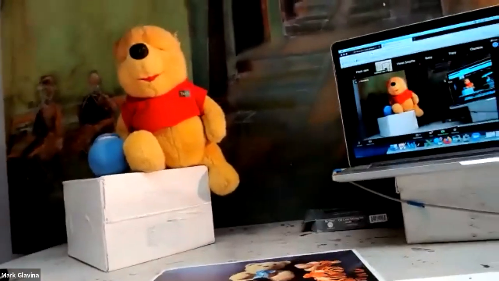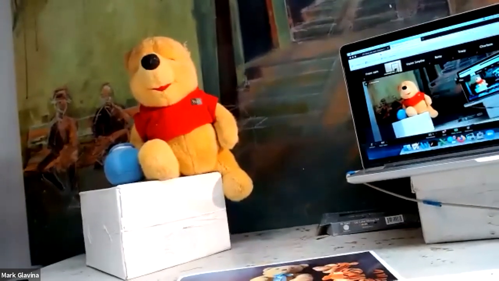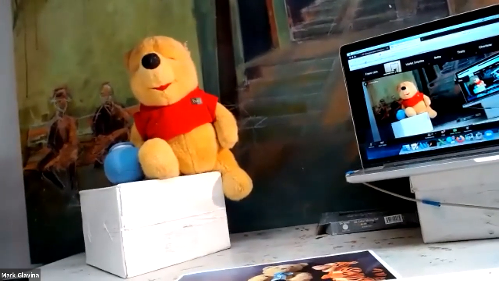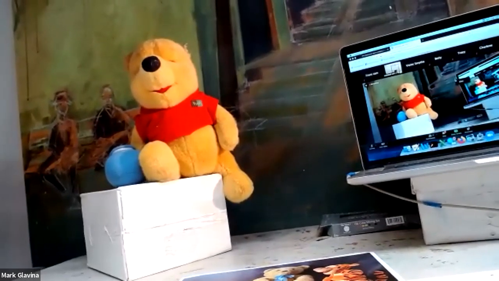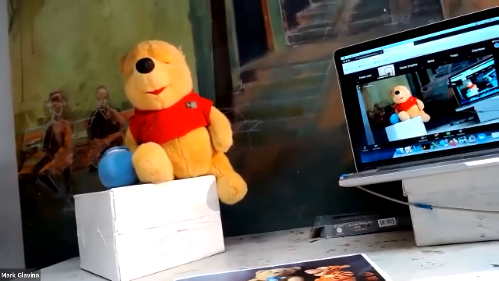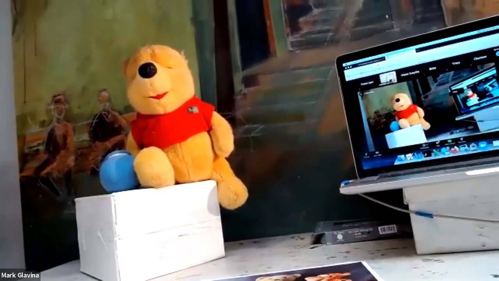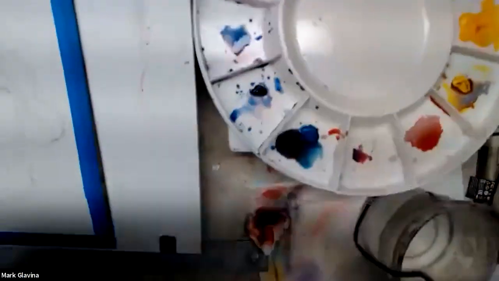And is it always a blue shadow? People make that mistake. No, look at the shadows of the Winnie the Pooh. It's not a blue shadow, it's a more neutral shadow. The local color is a warm yellow. Look at the reds. Those aren't blue, they're just more neutral. They're cooler because they're lacking the warm light, but they're not blue, okay?